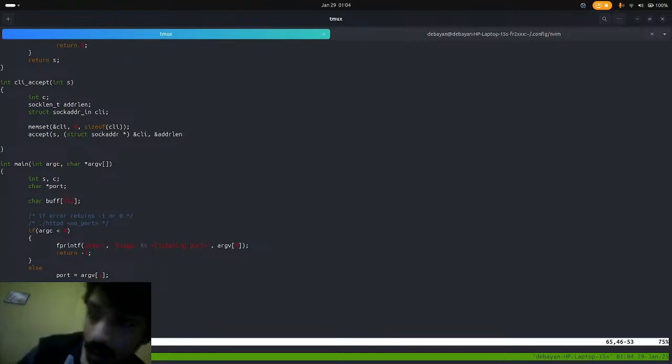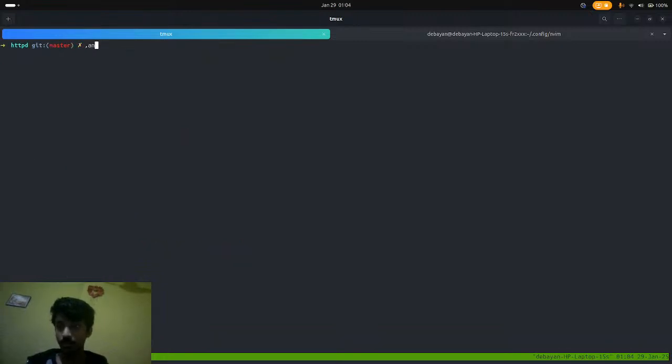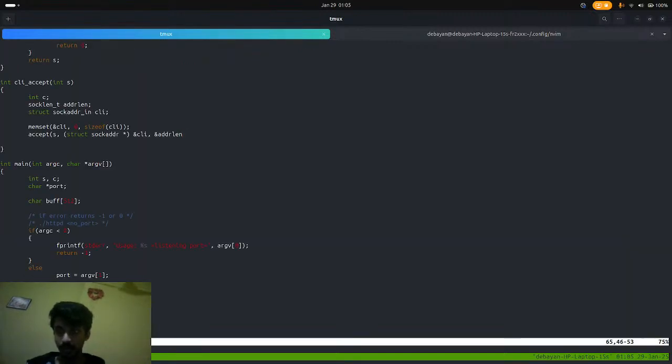Why is address length a reference? Because if you do man accept, you can find this, it will be socklen_t pointer, restrict addr length. All right, probably this is clear for me.